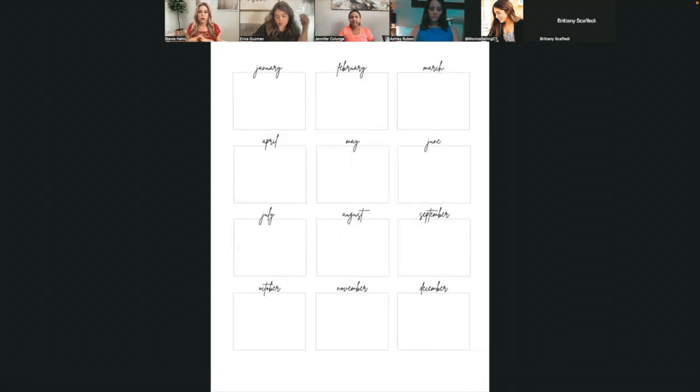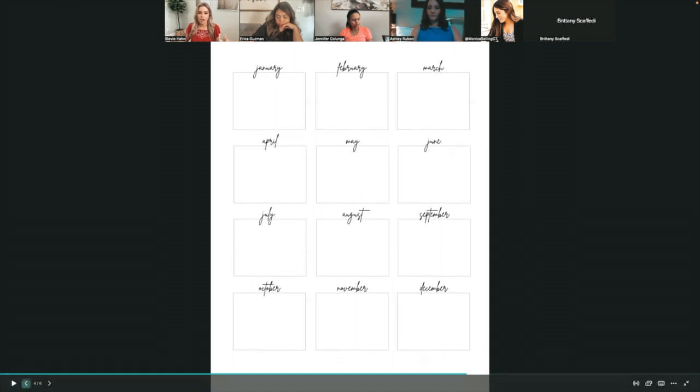After we write down our quarterly goals, we're mapping out all the things that we want to do: our events that year, our customer appreciation events, networking events, mailers, reels, whatever it is that you want to map out for the year. So you have it already mapped out in front of you. This super simple sheet will be very, very helpful.